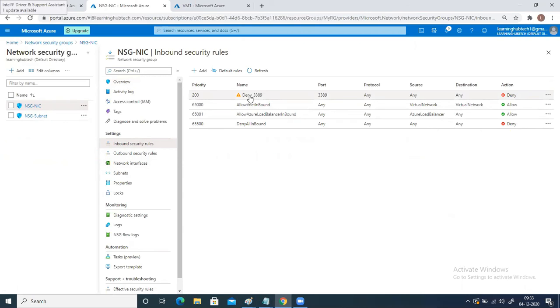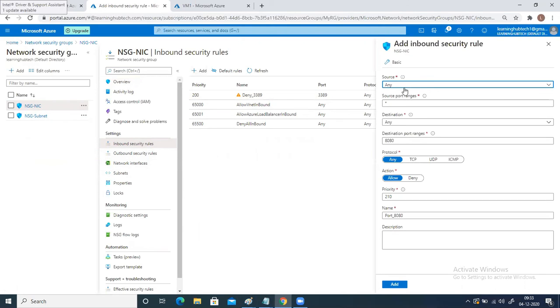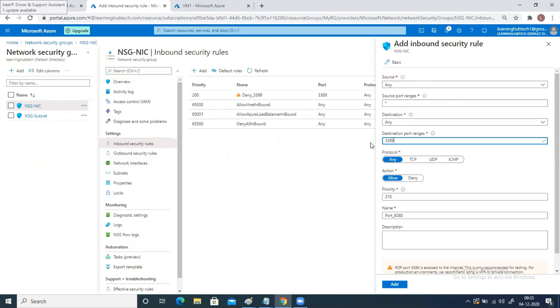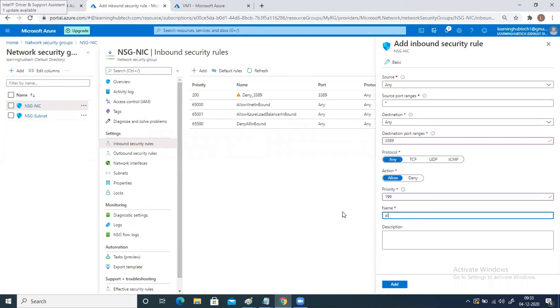Currently, with deny, we have set 200. Click Add, port number 3389, and you want to allow this action, but the priority you are going to set as 199. Here let's give allow 3389. Click on Add.